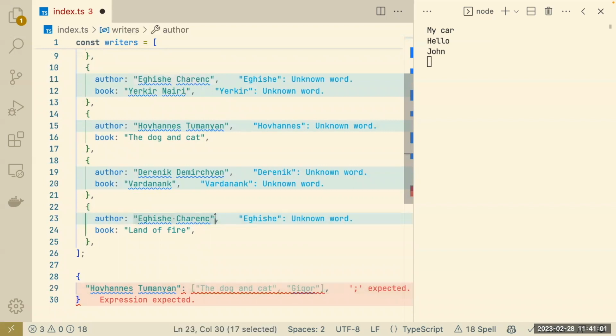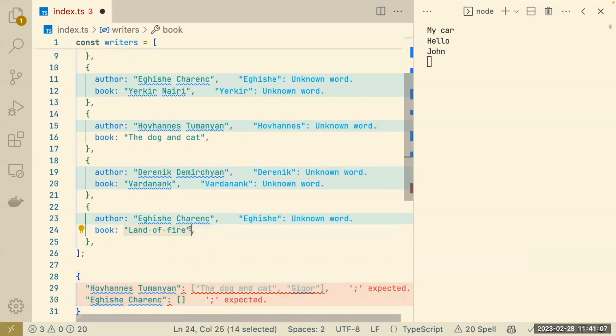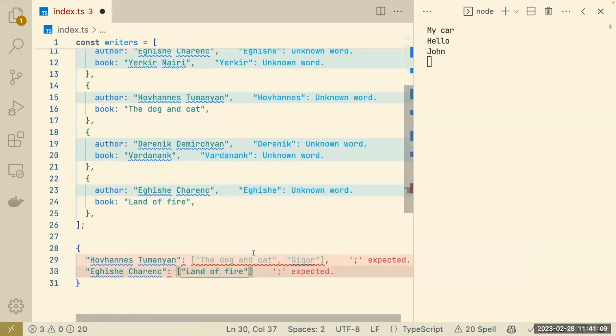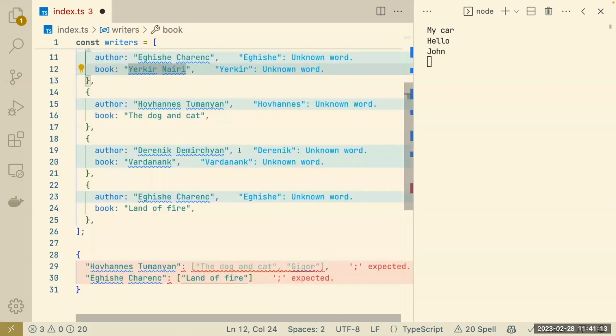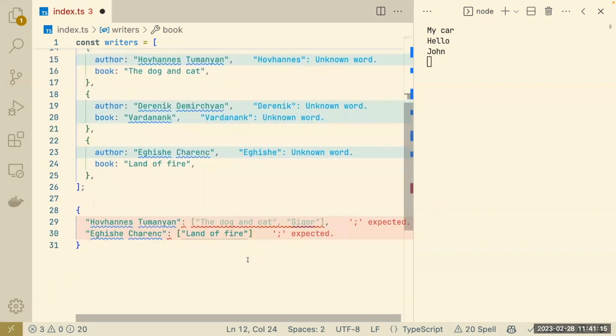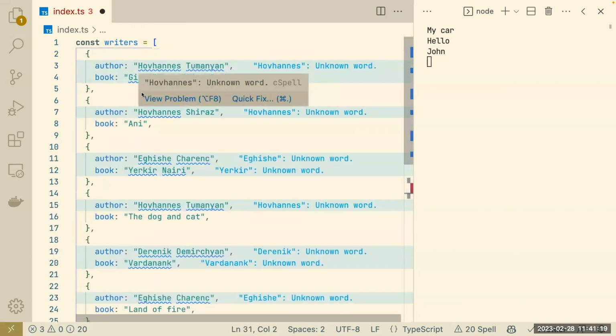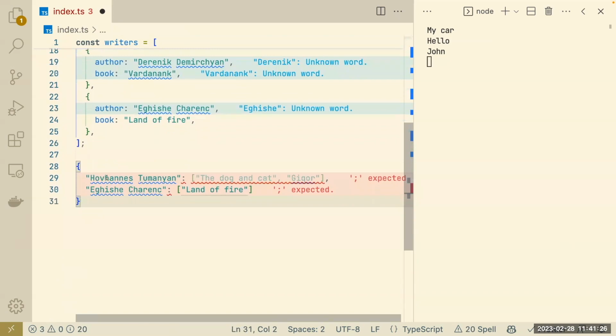So we are transforming this array of objects into an object, where the key name is the author's name, and the value is an array of books from that author. So this is the task. What you should use is the .reduce method on the writers array. This is what you should use.